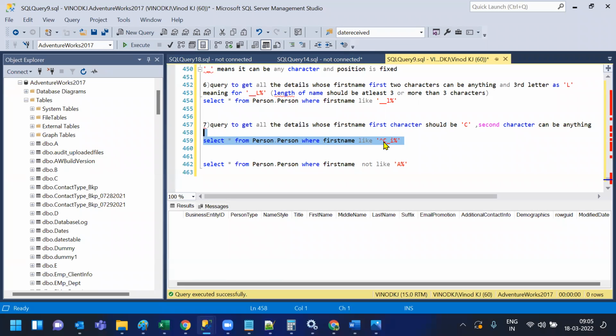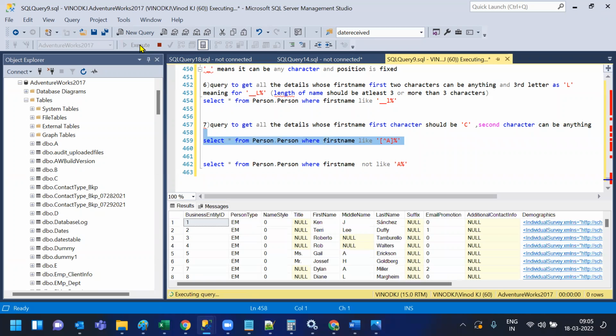Not like this. You can use square brackets in between. Yes, you have to put that square bracket, then it is working. It acts like NOT LIKE.